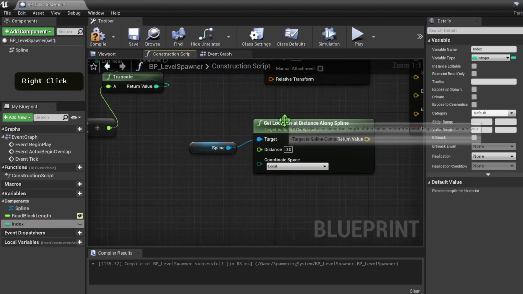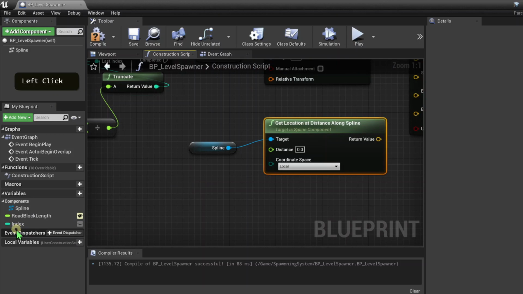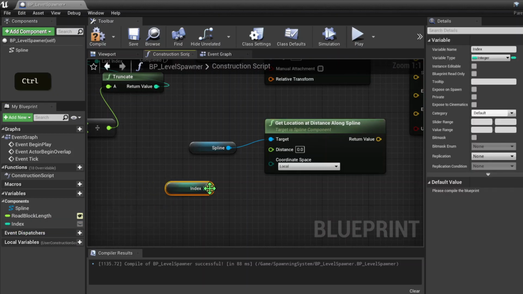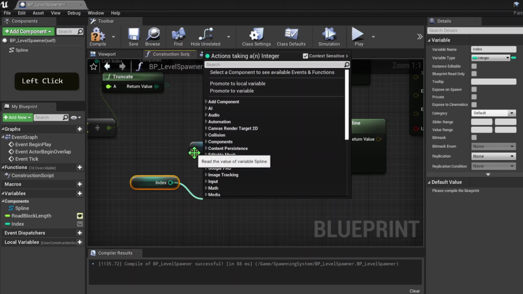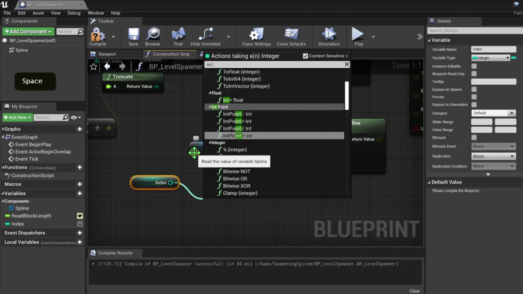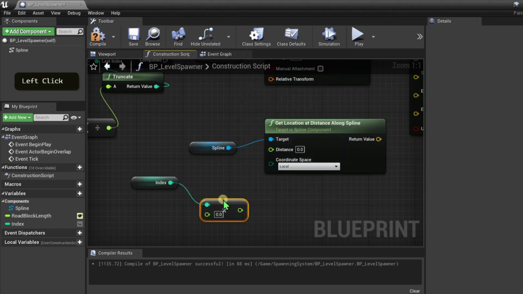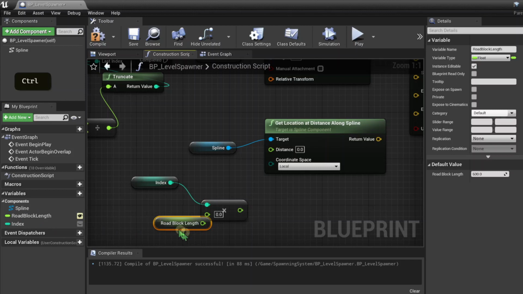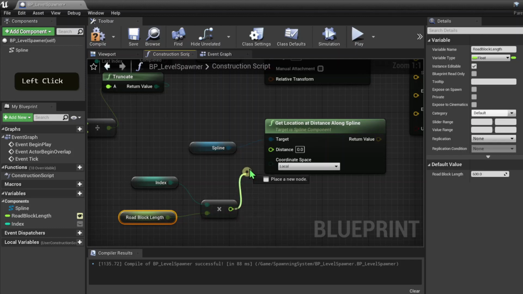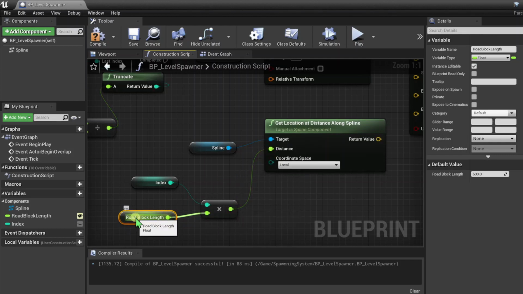Okay, so our distance is determined by our current index multiplied by our road block length, so it's int times float. If I get my road block length, it's the index multiplied by the road block length, and remember, the road block length is a fixed value of 600.